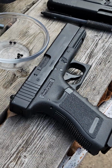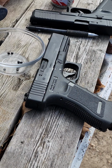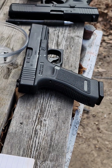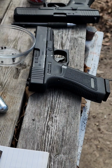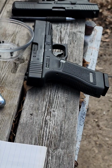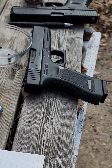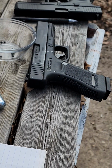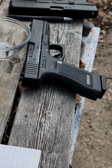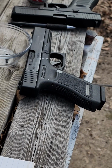So there it is, the Umarex Glock 17 Gen 3 blowback. My opinion, I can't really find anything about this particular air gun I don't like. It'd be a good training pistol if you have the actual Glock 17. When you release the slide, the very first shot is a little crunchy. After that, it flows pretty good. So I didn't have a real problem with it. I was shooting a lot with my right eye, and I seem to be doing pretty good.